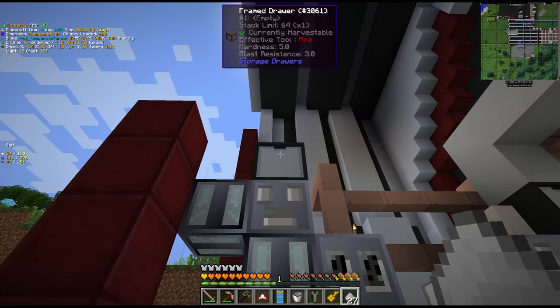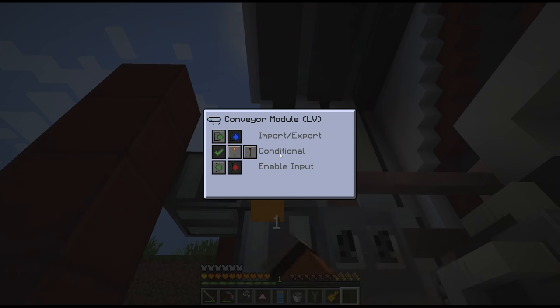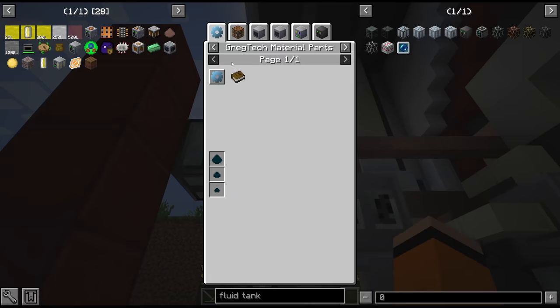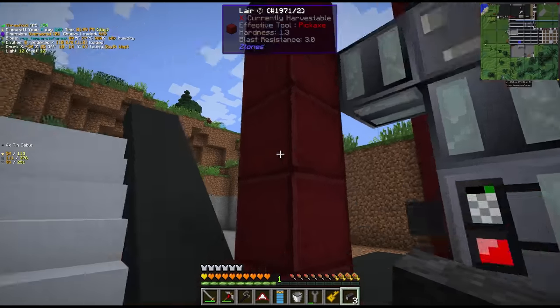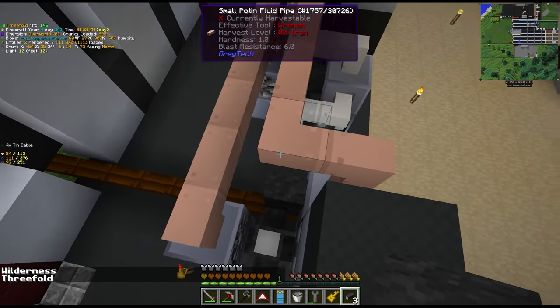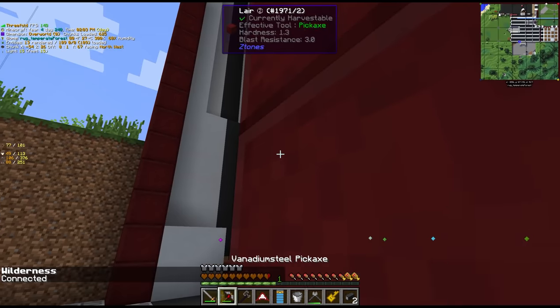So we do have a little bit of salt here which we have processed. We can lock this in the drawer. We have a conveyor on the top of the chemical reactor to import the salt. Do we need a circuit for this? Yes, we do. Circuit 1. Okay. Is this going to work? Do we have it plugged in? I bet that's what it is. Yep, we're missing our cable. There we go. Now it's running.